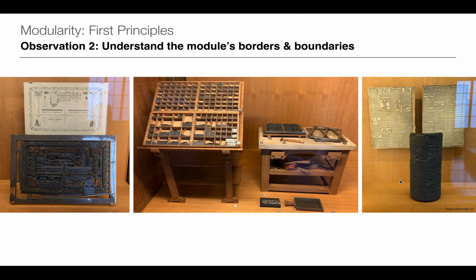But the ability to cheaply produce new metal-created typesets allowed the execution of book publishing very quickly. And so these types could be joined together and then used on different machines. Now, of course, the type height varied from country to country, and that reduced modularity, but the general principle holds that an important consideration when designing modularity is the boundaries and borders of the modular components, and consider the extent that that module needs to work either within an internal system or within a larger external system.